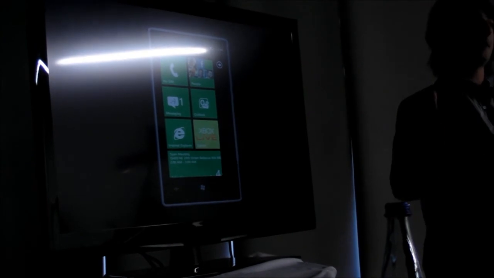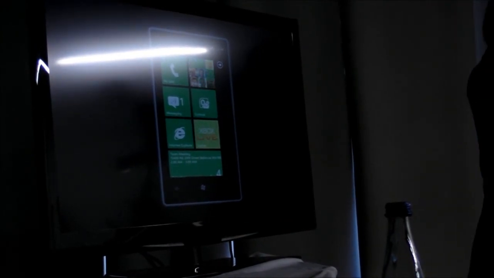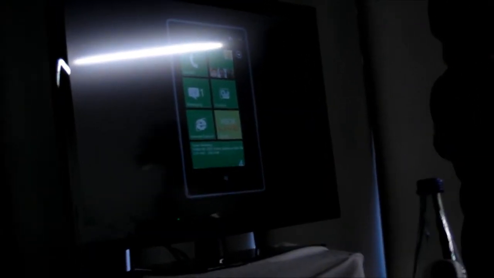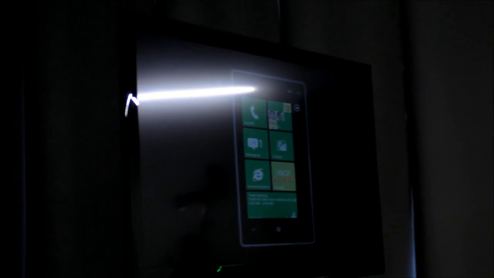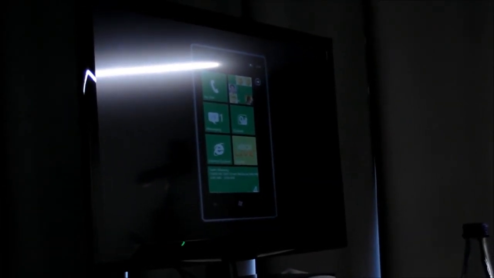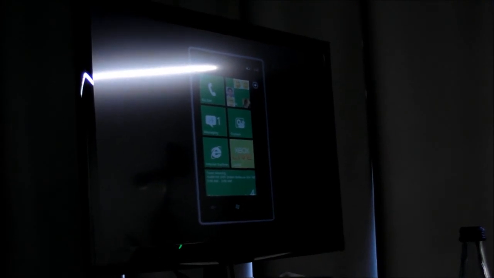Today on Windows Phone 7, what we do is we hibernate that game, so it's effectively shut down from the perspective of the system, and when we press the back button, we're going to ask it to wake back up, and we're going to start it back up. Depending on the app, typically that takes 3 or 4 seconds. In the case of some large games, it might take 10 seconds.